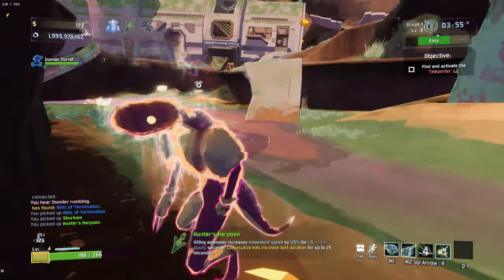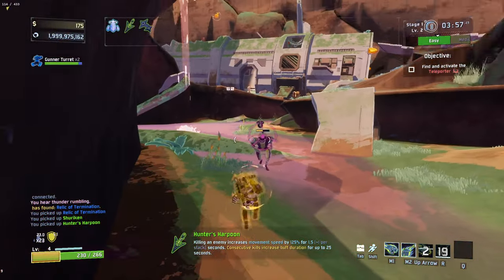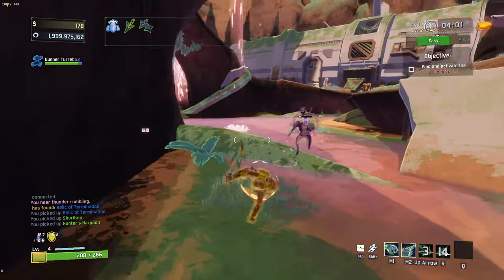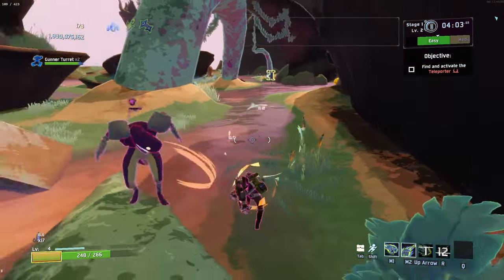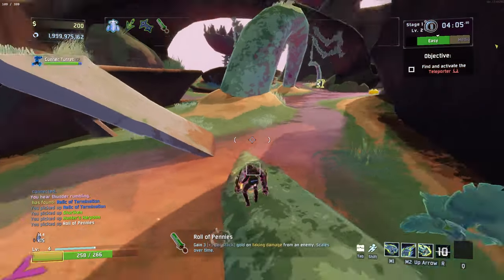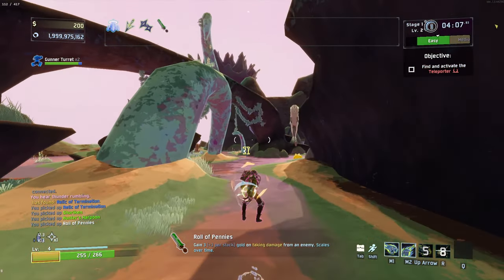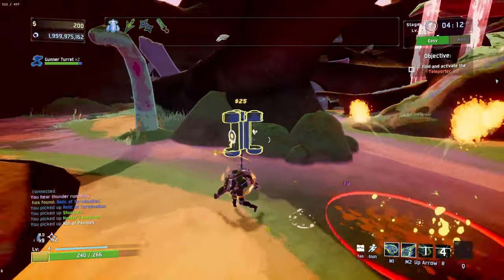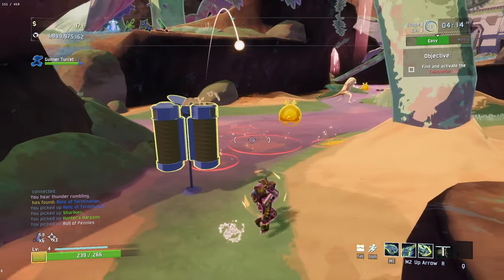It's actually pretty good. Bit of movement speed after we take damage. Sorry, not take damage, kill an enemy. But this guy we're definitely going to kill quick enough. There you go, we get an item. Roll of pennies is not great, but it's at least a bit of help. Got Bungus there. I'm going to go with this.